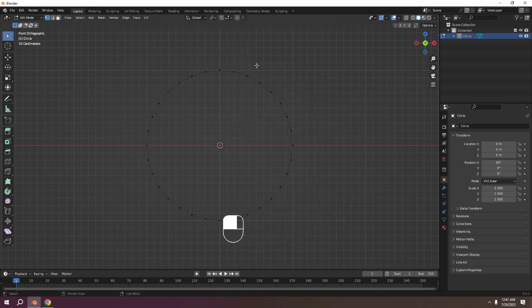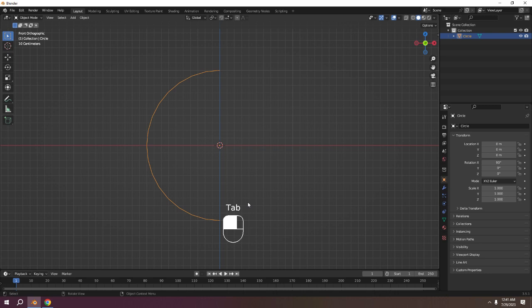Oh, I don't press tab actually to do that. I just use my left mouse button. Okay, click and hold and move till you got something like that, and press delete vertices. There we go. We only need half of it. So now we got that half over there.